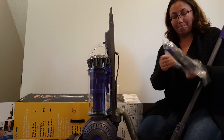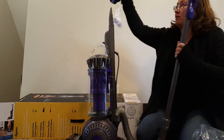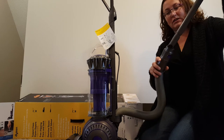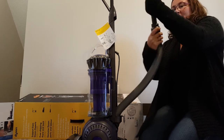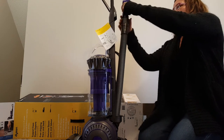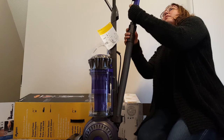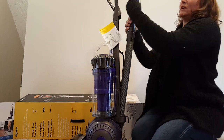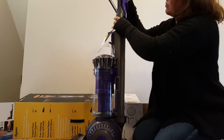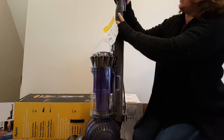This goes on the very top. This fits right in here. This is actually pretty simple. So take this, take the long extension, slide it all the way in. But you have to press that little knob to do it, otherwise it sticks. Pull it all the way in, nice and cozy. Make sure that the button faces this way. Slide that up, and there's a little tab right there, and down. And you've got it. That's set to go.